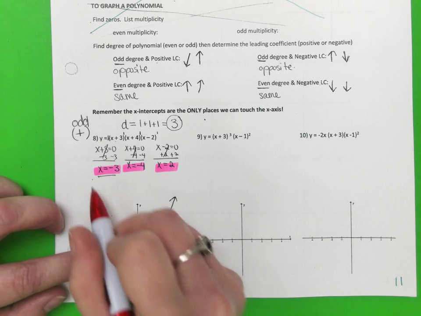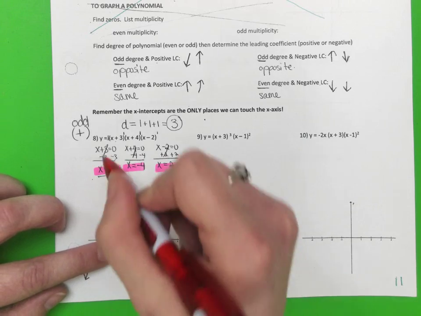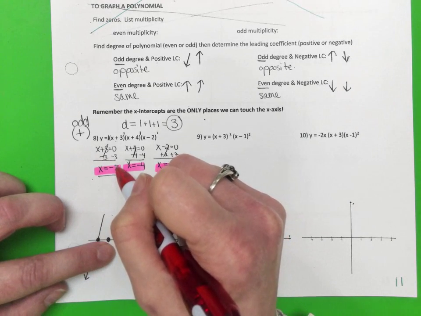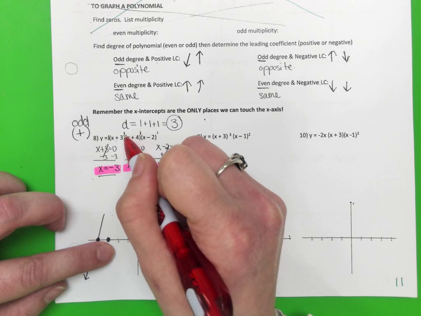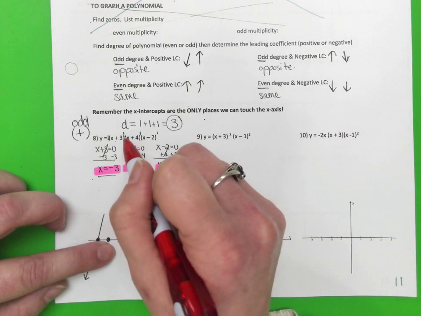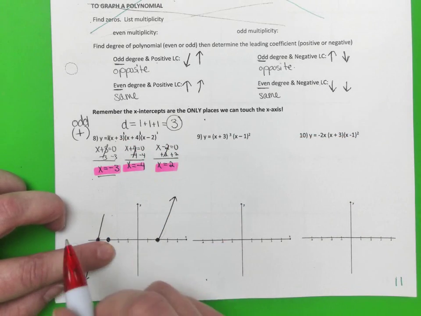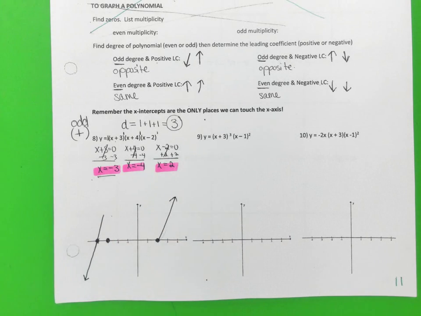All right, the next one, don't go in this order, go in the order of the graph. The next one is -3. So here's -3. The exponent he had was a 1. So what kind of graph is a 1? It's a straight line. Sorry, I said that backwards. So you're going to have a straight line. But hold on a minute, don't start writing yet. Okay, look, I'm going to do my pencil so you can see what happens.